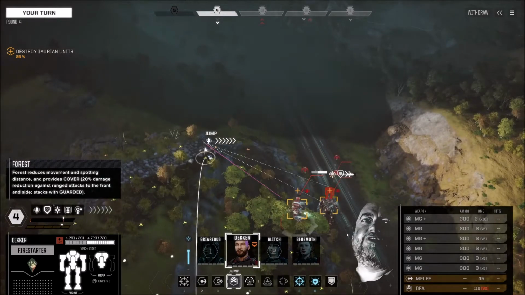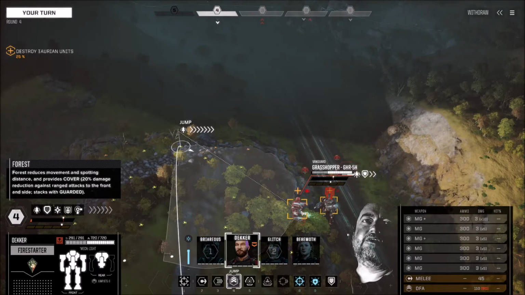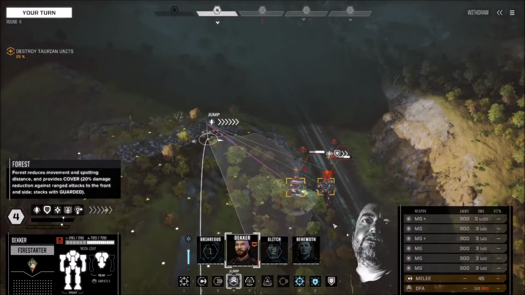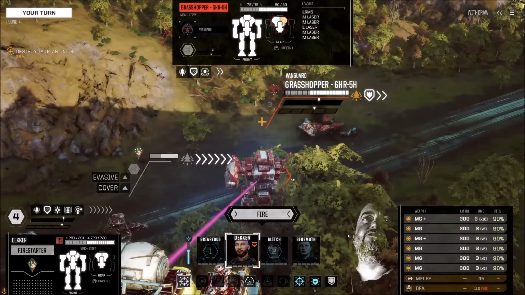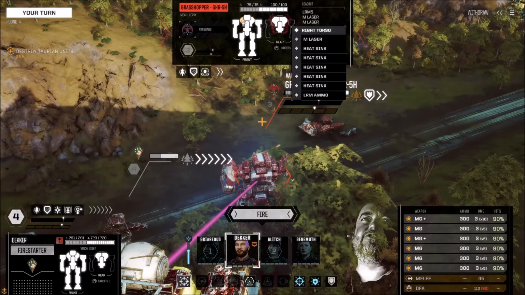Let's see if we can get a rear shot on somebody over here. Okay, we'll get a shot on there. Should be safe from melee up here. Here's the Grasshopper. Well padded in the torsos here.